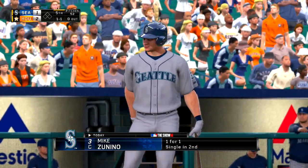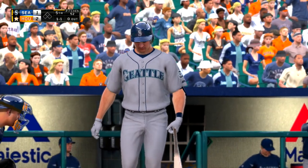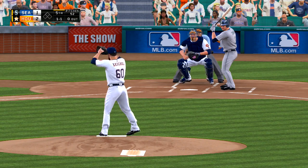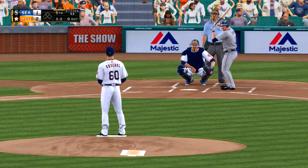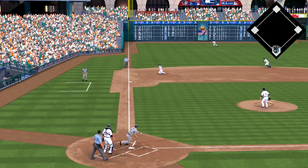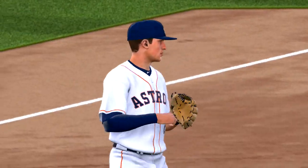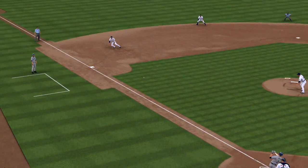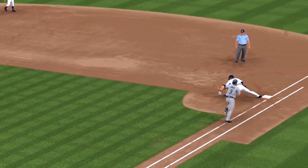Mike Zanino heads for the box to start off the fifth. Pitch on its way now to Zanino — chopped foul right at the plate. The count moves to one and two. Swing and a ball hit hard to third, and the fifth inning will start with a ground out, one away. You want to talk about getting the bat head out front — he just rips this ball. But look at that play down at third base: stick your glove out and hope that it finds the webbing, and this one did as he gets up and throws him out.